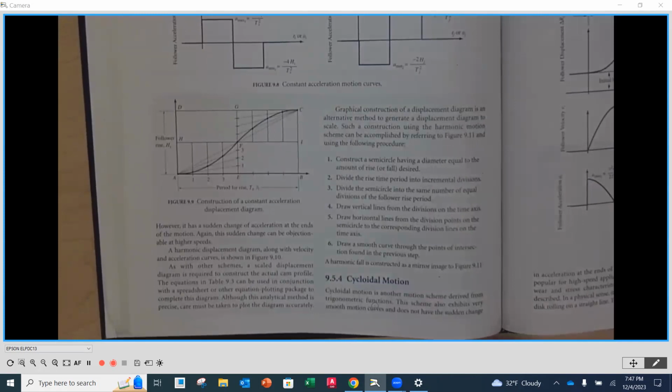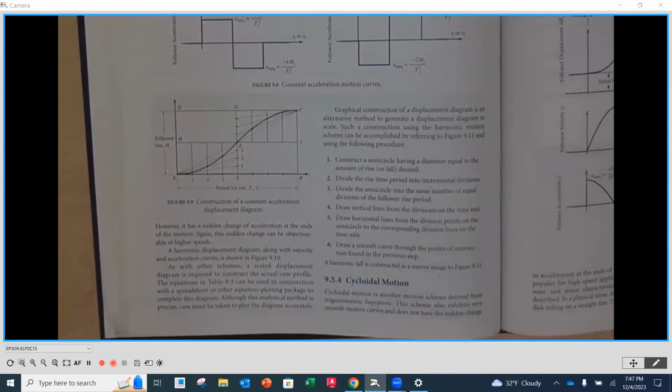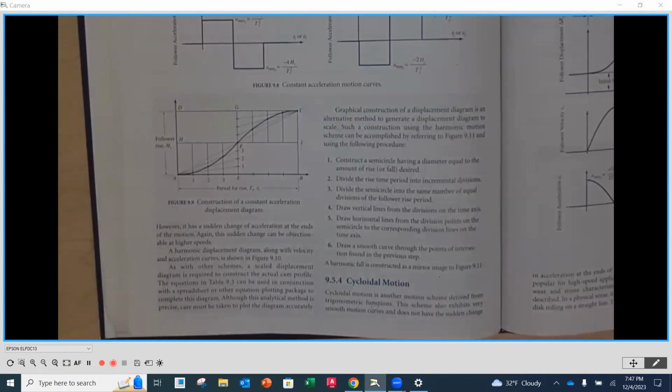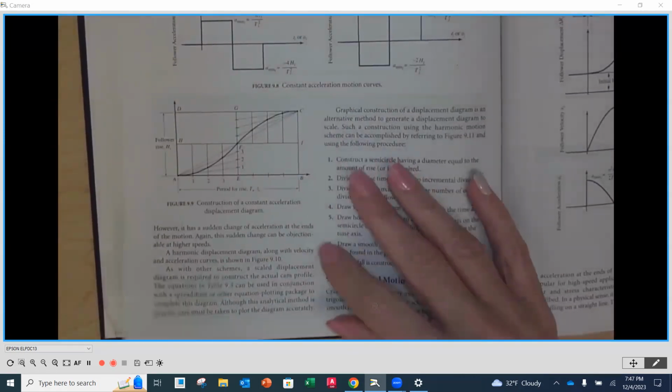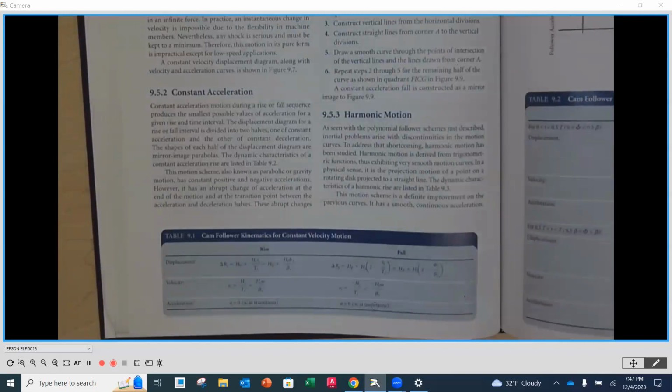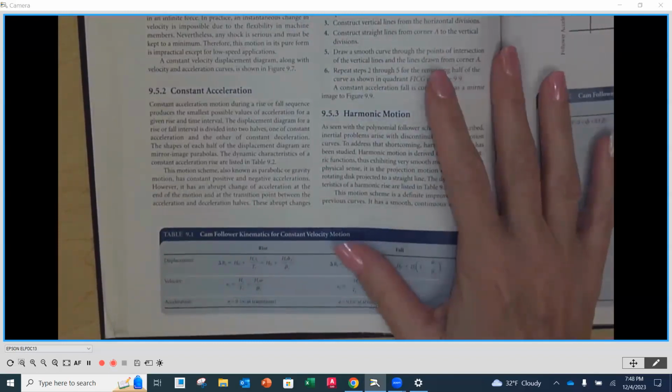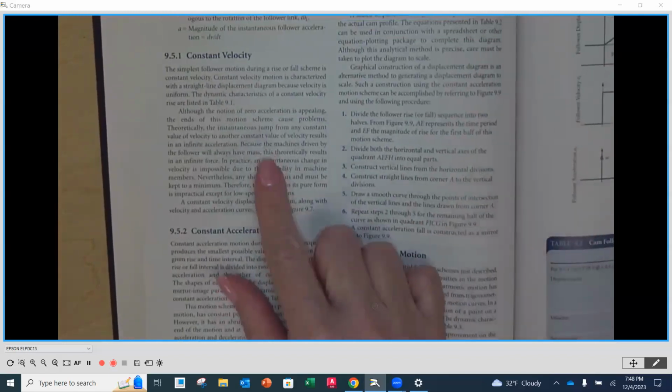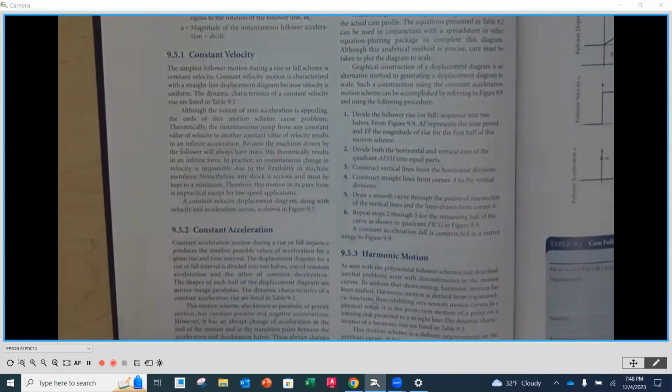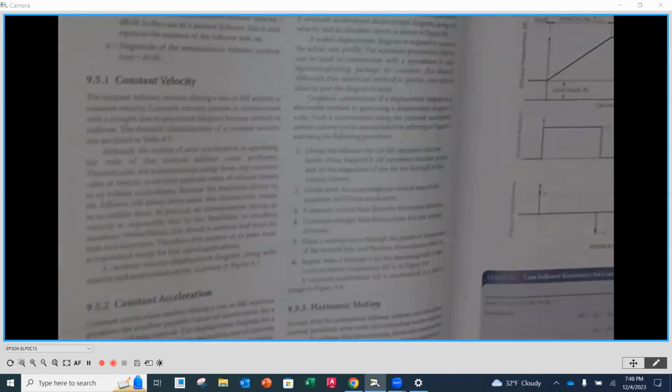Now, once we determine we're going to do our rises and our falls, we need to determine how we're going to do them. And that's what these different motions are. So these are going to be our rise and fall motion sequences. Now, as we look at constant velocity, this is the simplest one. The shape of the curve on the displacement diagram would be literally a straight line.